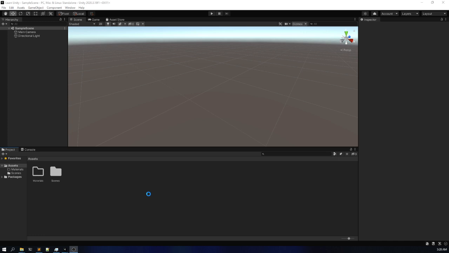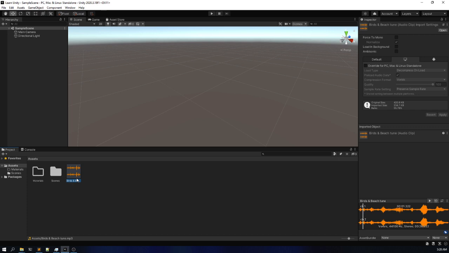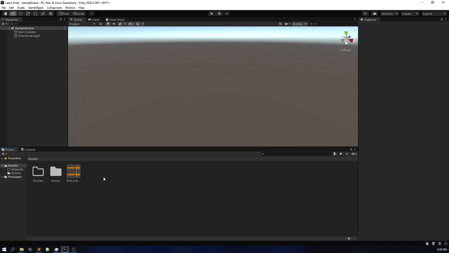It does take some time because currently I'm also recording, but it's usually fast. What I did was just drag and drop that audio in here. If you click on it, you can even play that audio, but I don't want to play it right now. So we learned about our project window.